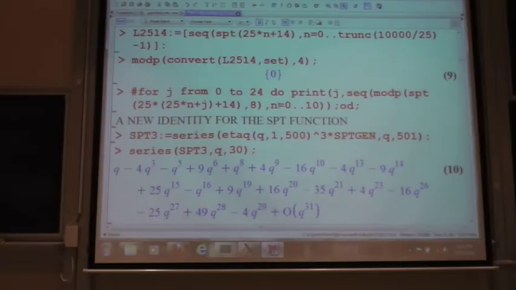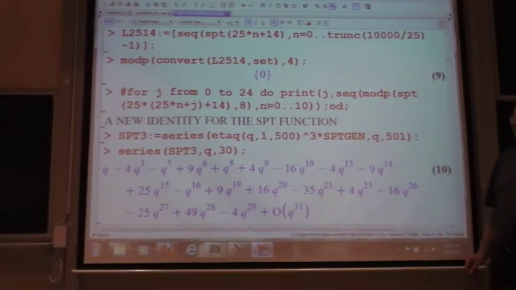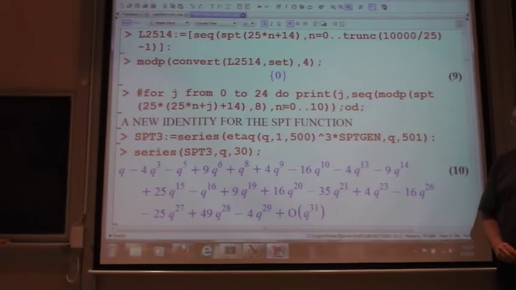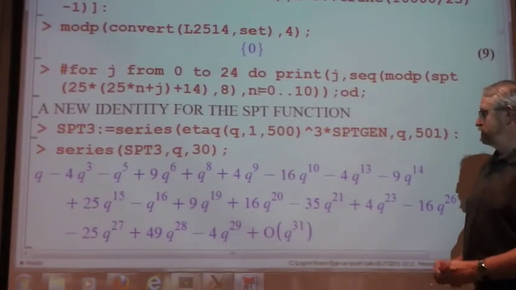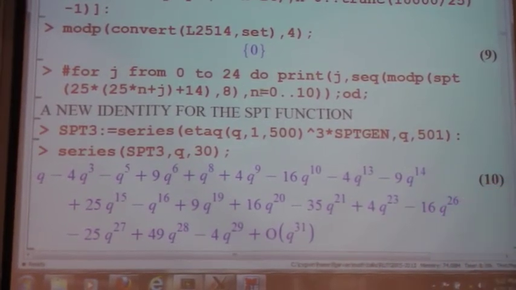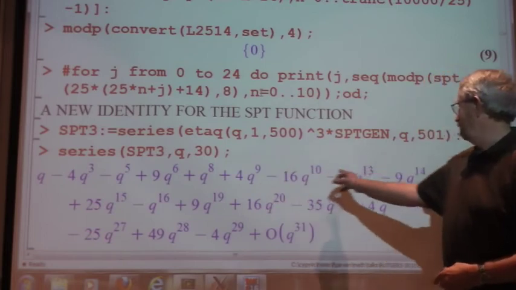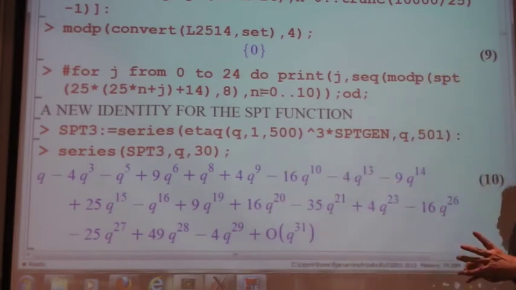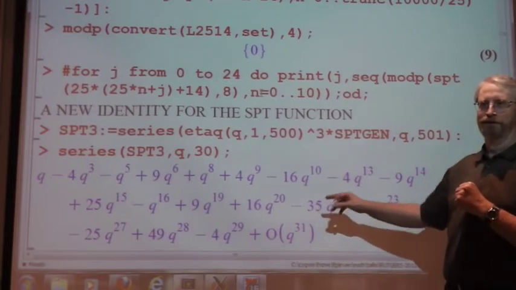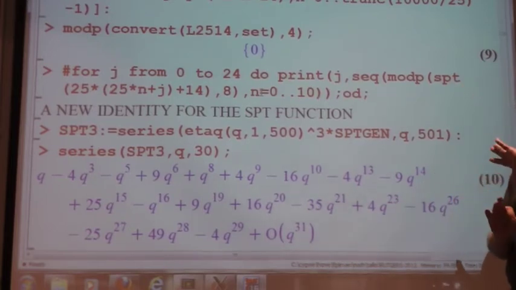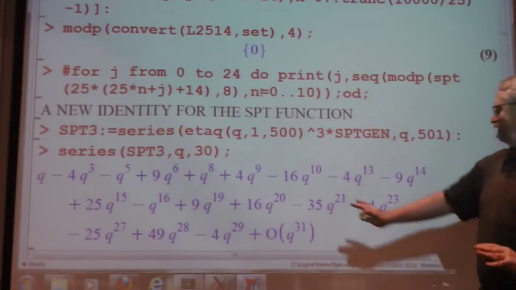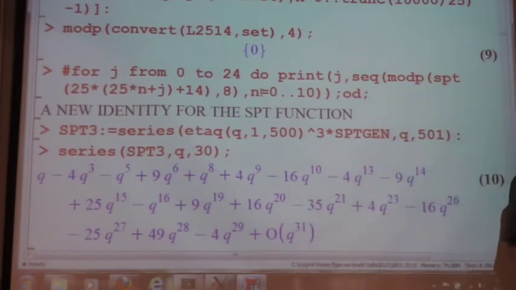And this is what you get. Now, this is miraculous. Why? There's something that stares you right in the face. You look at these coefficients, and you see a bunch of squares. Well, they're not all squares. That one is making exceptions. If I truncated it smaller, it would be more impressive. But you would agree there is something definitely going on.